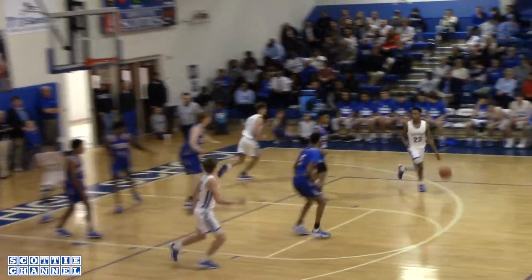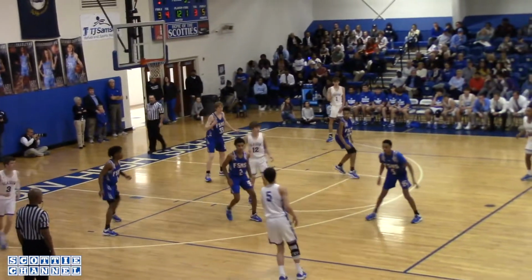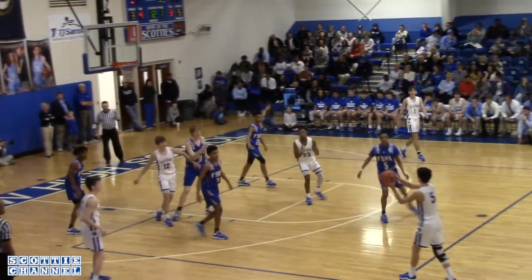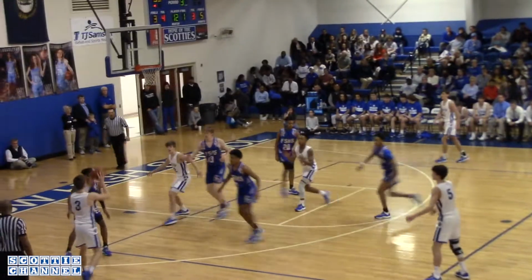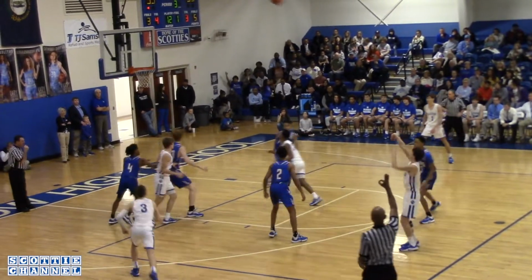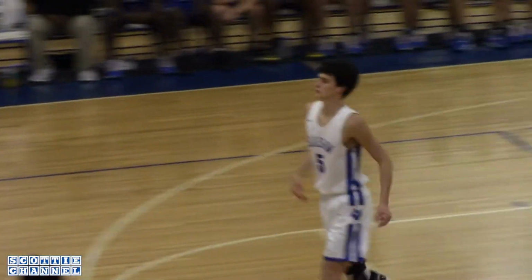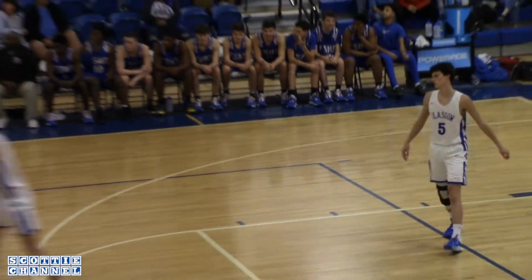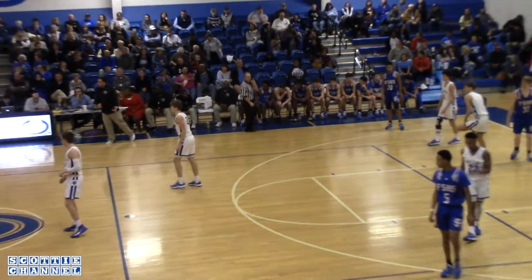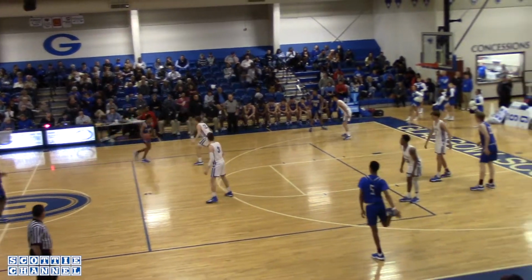Here's Sorrell. Now Kirkpatrick with it. Frazier. Back to Kirkpatrick. Frazier again on the left side. Takes 1 dribble. Back out to Kirkpatrick. Deep 3 for Tucker. Good. Long way out for Tucker Kirkpatrick that time. He gets his first three of the night. It's 39-38. Yeah, give him time and a little room, and he can knock it in. Franklin by one as we hit the 1 minute mark here in the third quarter.